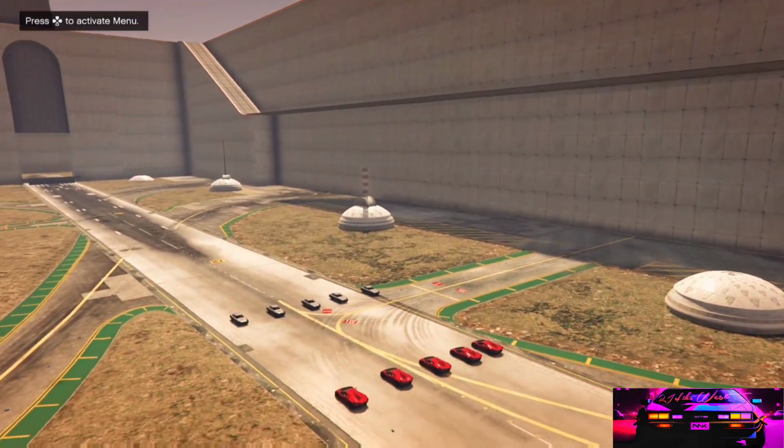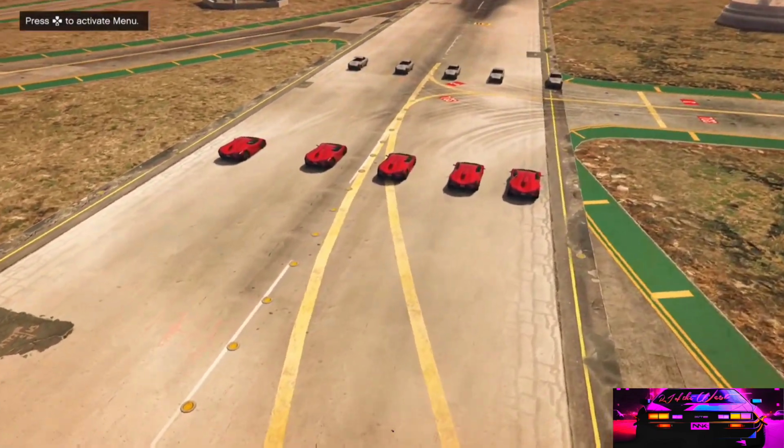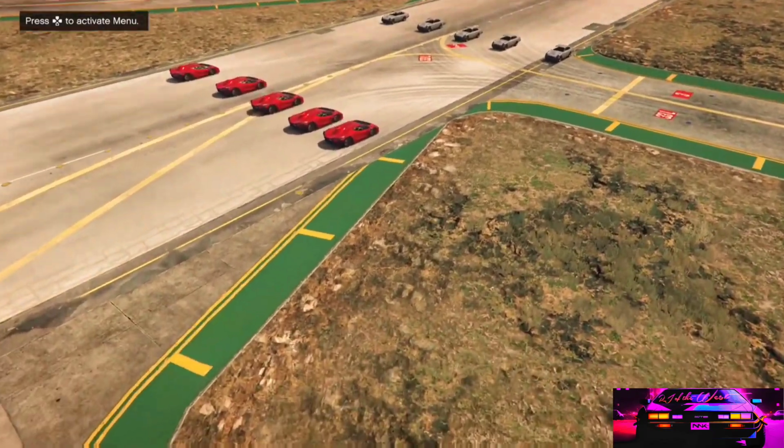Alright guys, so for this test I decided to set up the JB car versus the weaponized Ignis. Now for this test, all NPCs and vehicles have default health and medium accuracy.